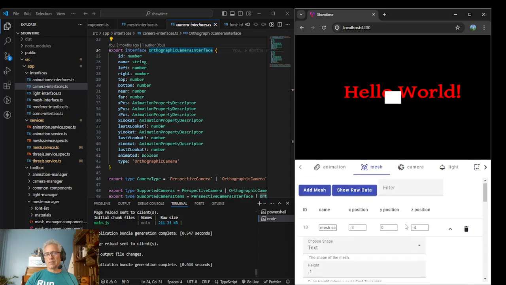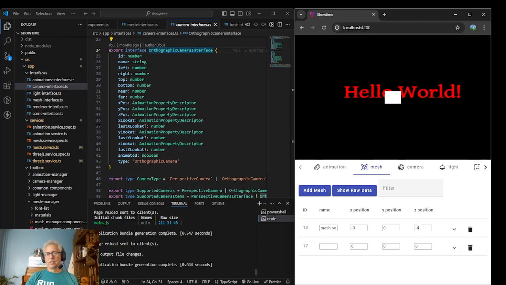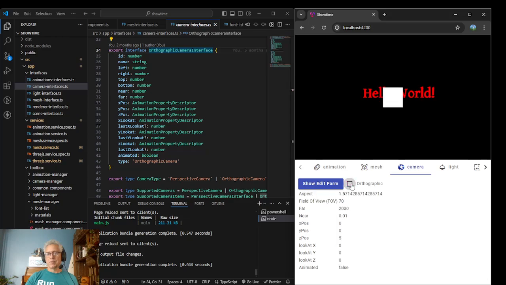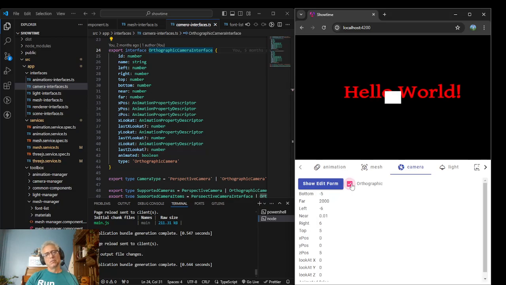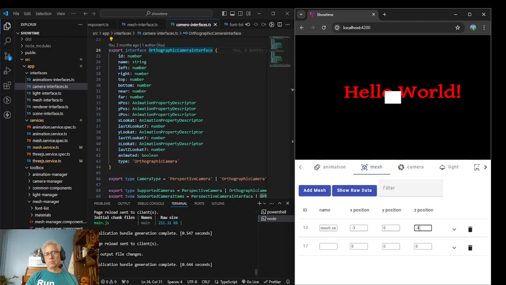Okay, so was that -3 or positive? Mesh is -4. It's kind of weird because the other mesh should be in front of it. So if it's orthographic camera, if I remove the orthographic, oh, what? Mesh. Oh, wrong one. So this one's supposed to be 0, and this is supposed to be -4. I should have noticed when the wrong one changed colors.